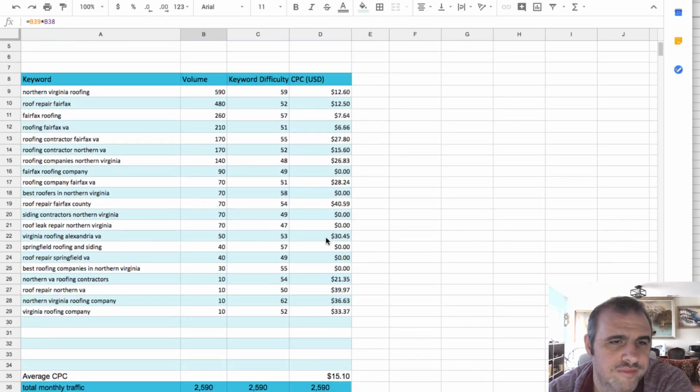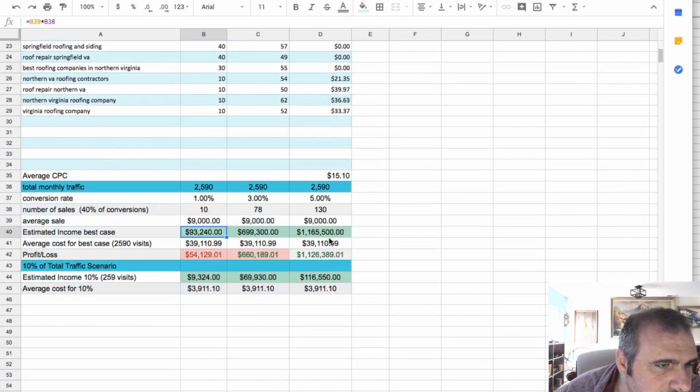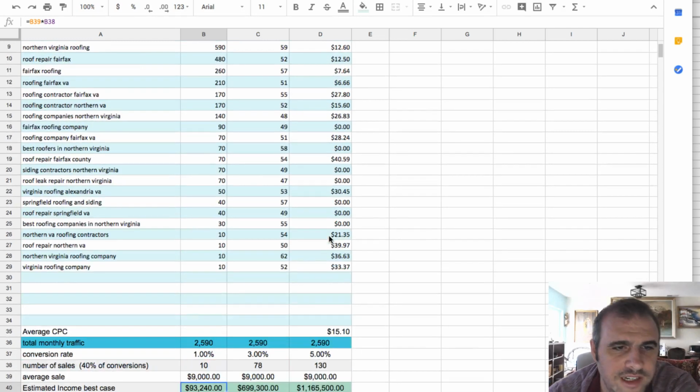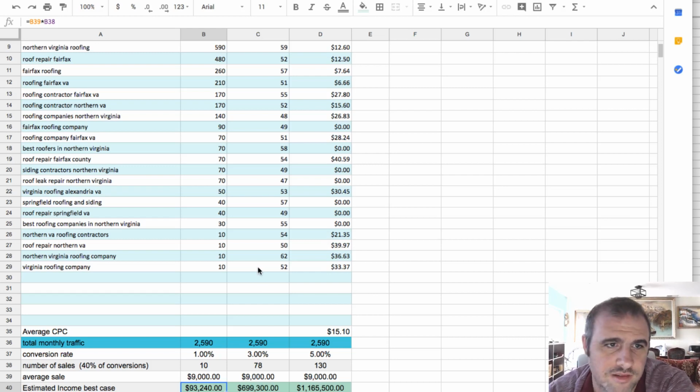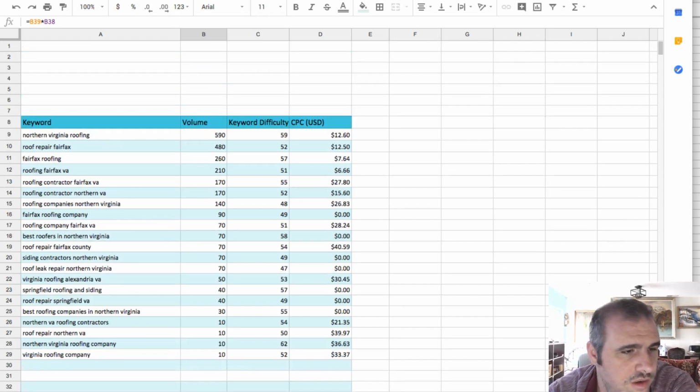It works pretty good. When they see this, their eyes light up because you're tying the ROI to the keyword analysis, which a lot of companies don't do. That's what separates successful sales from non-successful sales, and high close rates from low close rates. So that's one of the things that we do here.